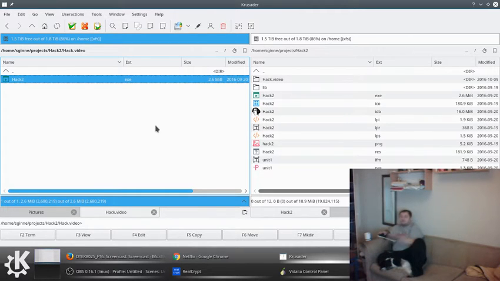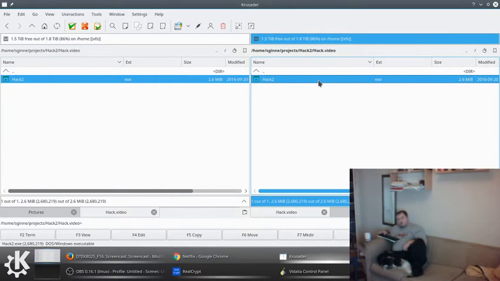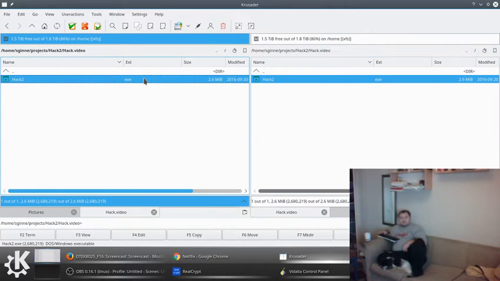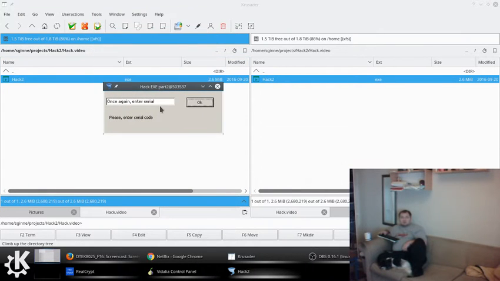I was doing crack the EXE tutorials. I would like to make a second tutorial on my screen to have more visuals of how it's done. This is not hard at all. This is hack EXE, which I compiled for this purpose. If we start it, it appears and asks for some serial.